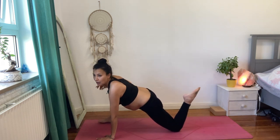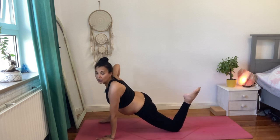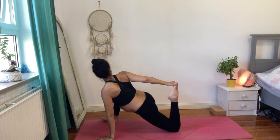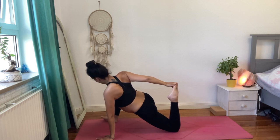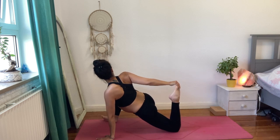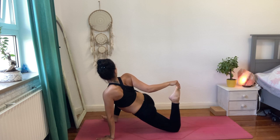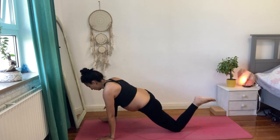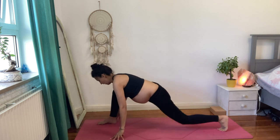If you can't, maybe use a strap or a t-shirt, or simply stay here, just bending that left foot towards you. That right foot can go open to the pinky side of the foot, so leaving that hip nice and open, looking back, rolling over with your shoulder. And then gently let that left foot go. Come on up.